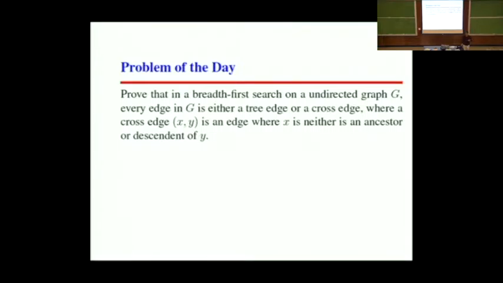And we saw that the tree of discovery had this marvelous property that if it was an unweighted graph, the discovery tree gave you the shortest path from the source to every other vertex in the graph. Any questions about any of that stuff? Okay, good. So let's take a look at this.